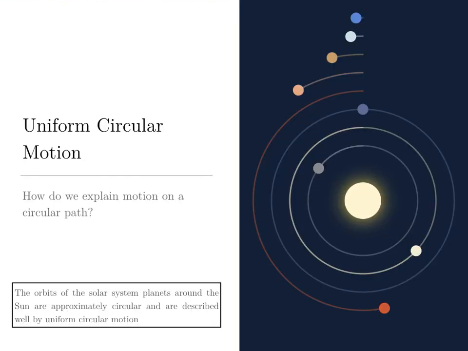Okay, now we've seen how to describe the acceleration vector if an object is moving on a circular path at a constant speed. But let's dig a little deeper and put some equations to this. Eventually, we'll be able to describe things like the motion of planets, which move on approximately circular paths around the sun.